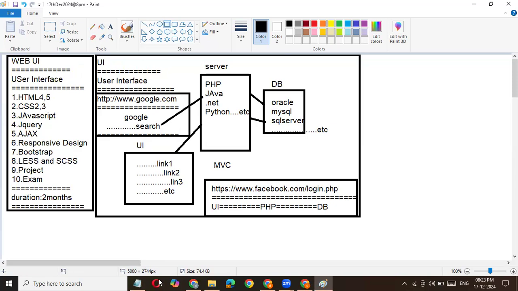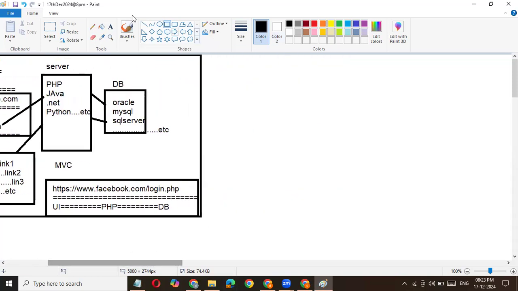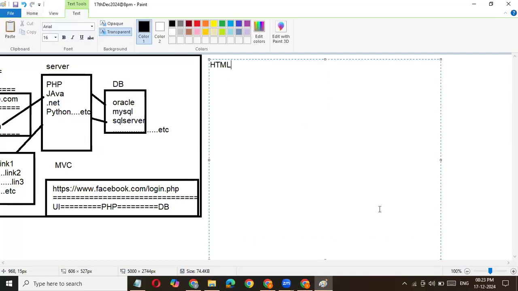What is the use of HTML? HTML is a hypertext markup language. Markup language is tag based programming.